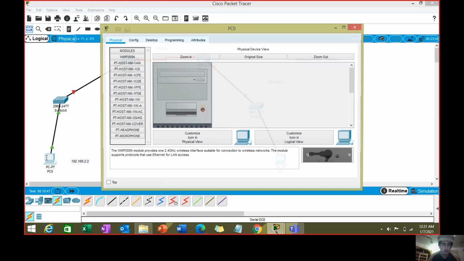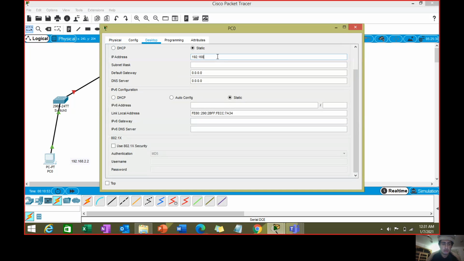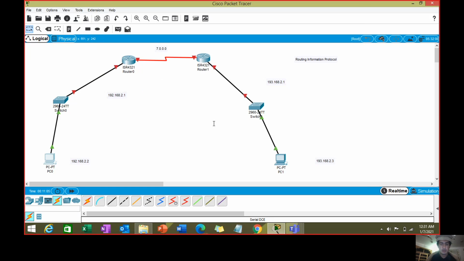I will go to the PC, go to the desktop menu, IP configuration, 192.168.2.2. Since it is of class C, we will have 3 network and 1 host part. But the default gateway is 2.1.